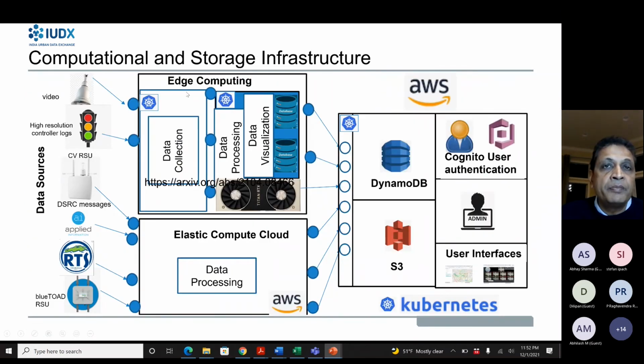We have developed a computation and storage infrastructure where we have, if you may, a version of edge computing sitting in City of Gainesville, where all the high bandwidth data, like for example video data, is processed on the GPU right there, and then sent into the cloud. Some of the data is very small and infrequent in nature, which we directly send to the cloud. We use Amazon Cloud right now, although one can replace this by other cloud providers rather easily. But most of these things have listeners set up, which can both manage the data coming in and then provide data to different users based on their requirements.